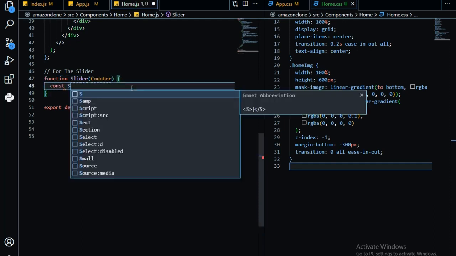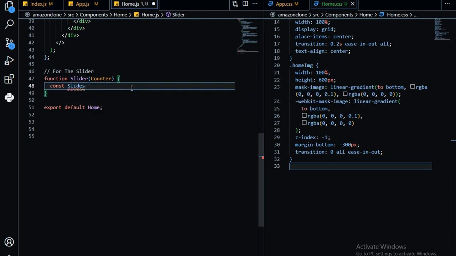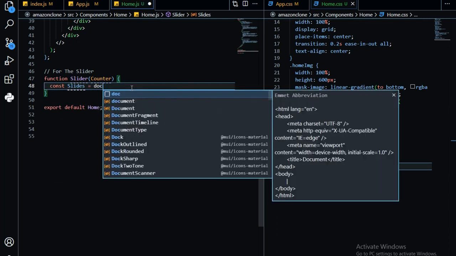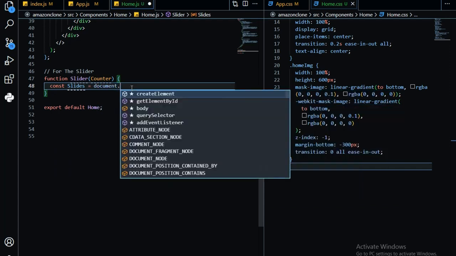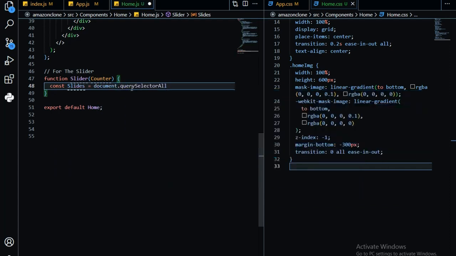Function slider. I'm going to make a counter inside it and make a const variable, slides, and document.querySelectorAll, and I'm going to select all the home images.